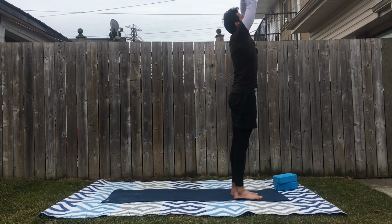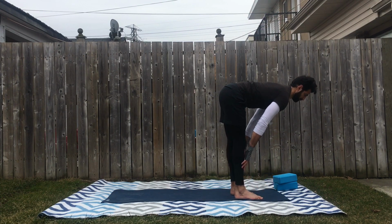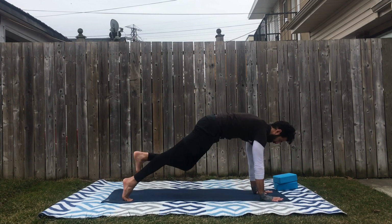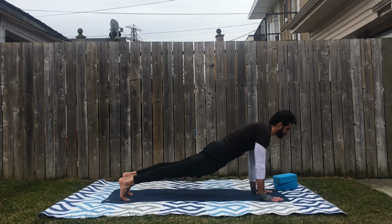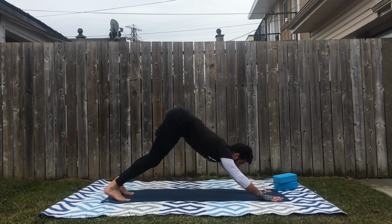Inhale, reach the arms up. Exhale, diving forward, Uttanasana. Halfway lift, Ardha Uttanasana. Plant the palms. Step back into your plank. Flow through Chaturanga. Rising up on the inhale, back bend. Lifting the hips on the exhale, Adho Mukha Svanasana.